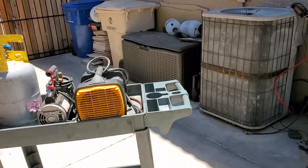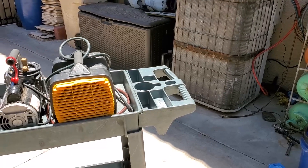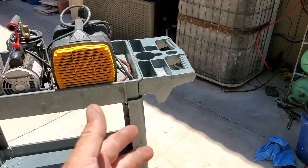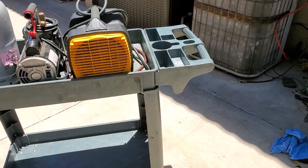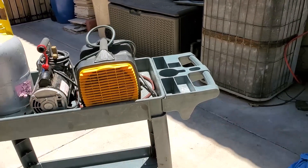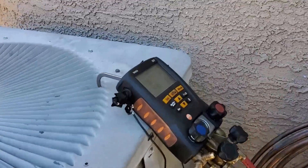Dang, I'm tired. Just after noon. I didn't even leave my job in Scottsdale until 10, so I did all this in like an hour or so. Evacuated. Pulled out the TXV, welded in the bypass, put the piston in, pressure tested for five minutes. Evacuated. Pushed the refrigerant back in that I took out with the recovery jug — pulled out with the recovery jug, put it back in, sucked that all the way down. Just opened all the valves, getting ready to turn this back on. First time it's run with a piston metering device in years.